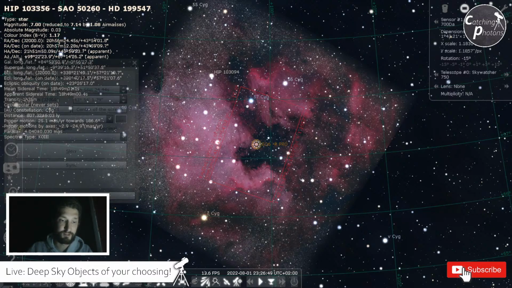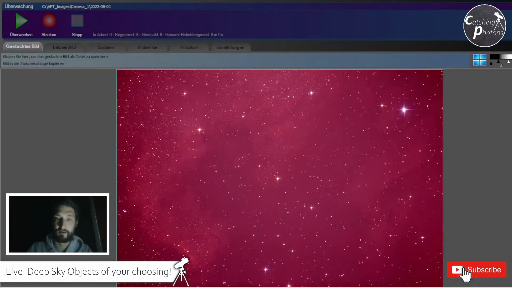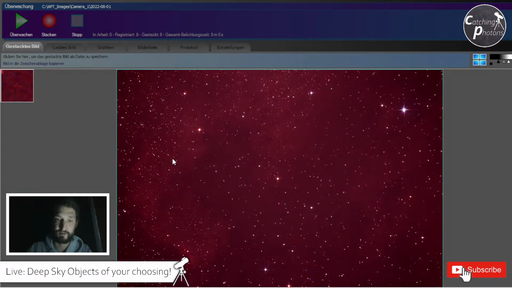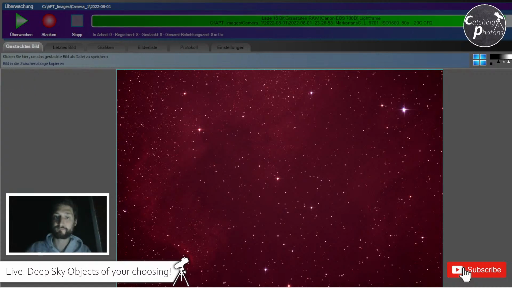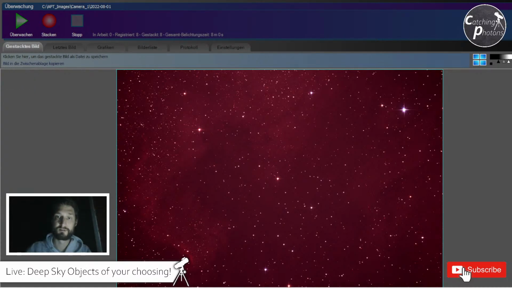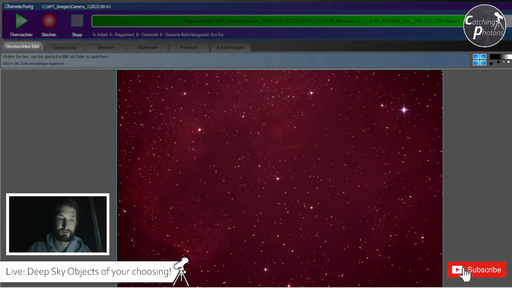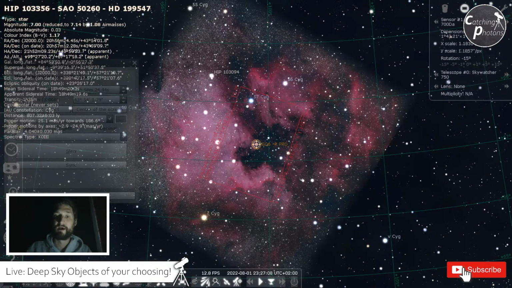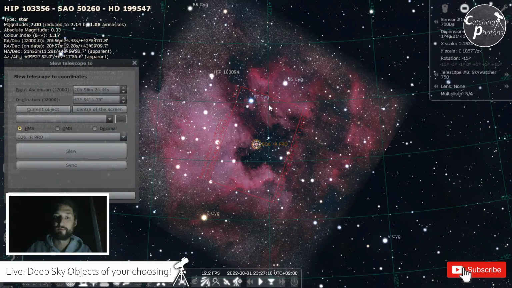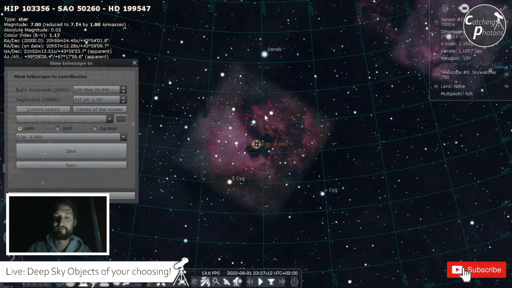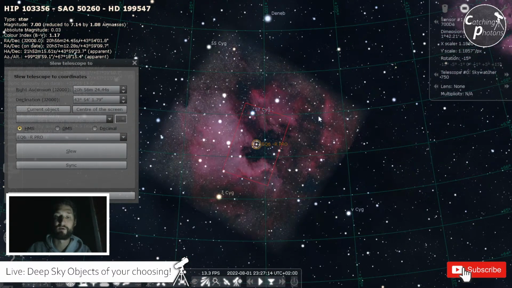And if we come back to our program, I need to stretch it a little bit differently so that you can recognize it. So this is the rectangular area within our live view. So once again, I switch to Stellarium. Okay, and because my scope has a focal length of 750 millimeters, we can't see the entirety of that nebula.